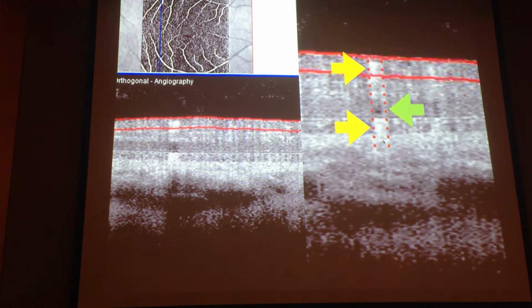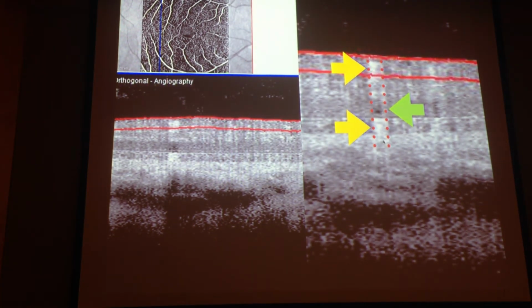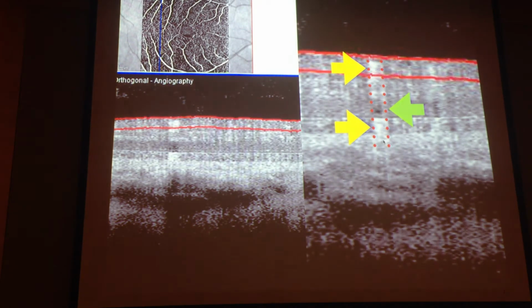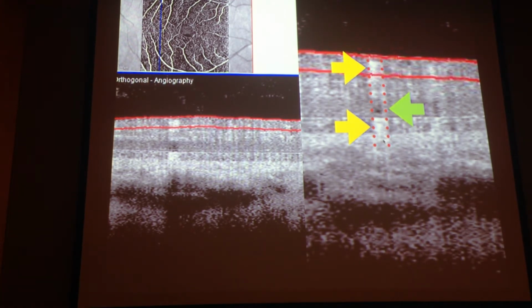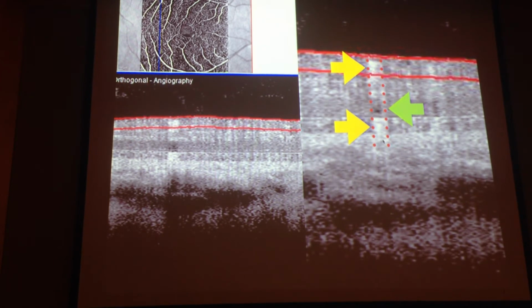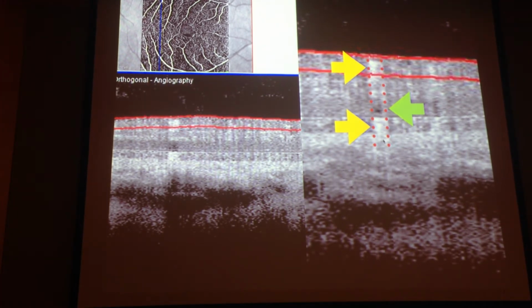Okay, so sorry. I think it's due to the RPE reflecting light better than other retinal structures. Do you have yes. I think so, just for a second, so everybody can hear.